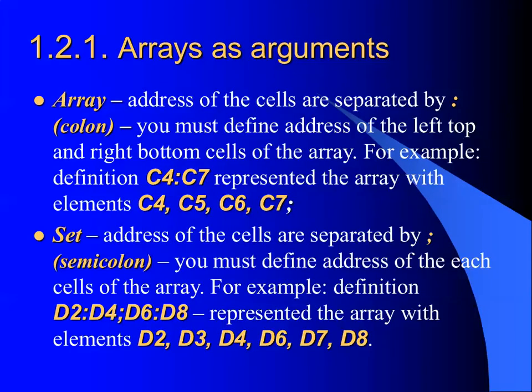And more complex arguments, arrays or sets. We can denote an array as a continuous array, from starting to end point, by using a colon. Here is an example where all cells between start and end will be used. Or you can use a semicolon to combine multiple arrays together, or just list separate cells.